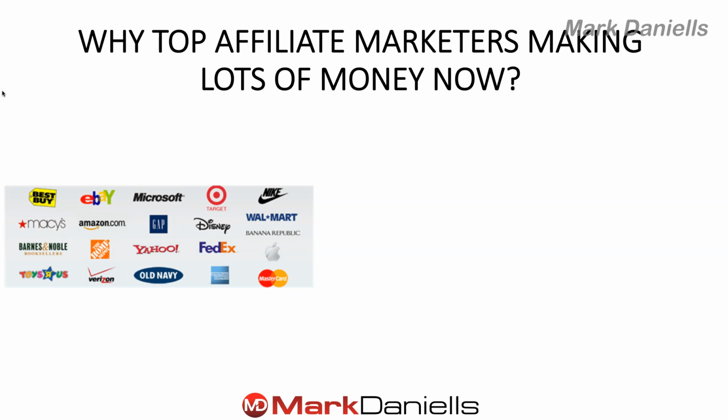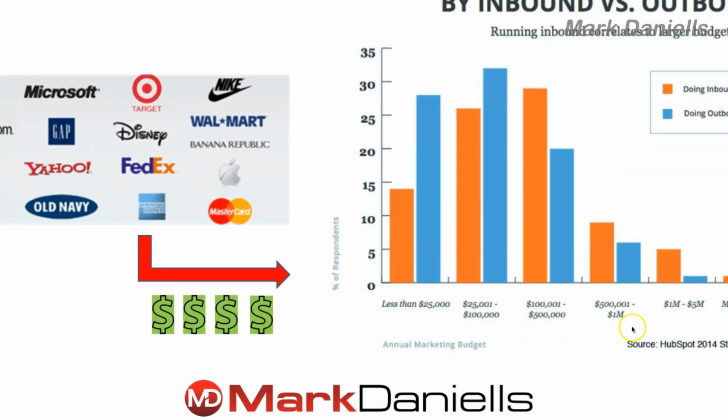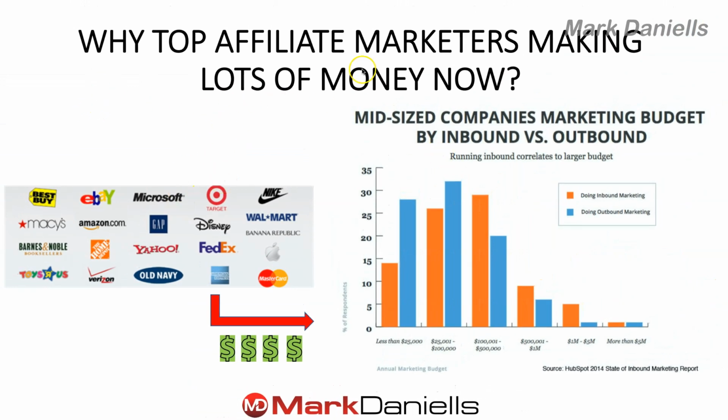Here's what happens. You need to understand that, because you can see what is the potential for your growth and how you're going to be making money in the days ahead. It's still happening right now, but at a slower pace. You have a lot of companies right now. This is just a sample, by the way. This is not all the companies. What they do is they spend money and hire a marketing agency, and they spend a lot of money, in the millions, so the agency can send them traffic or some customers to buy products.